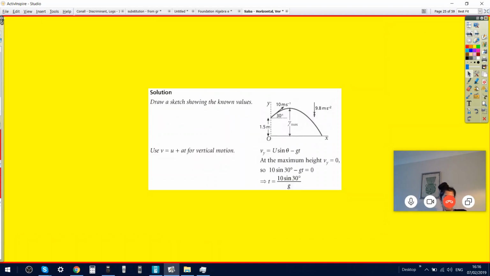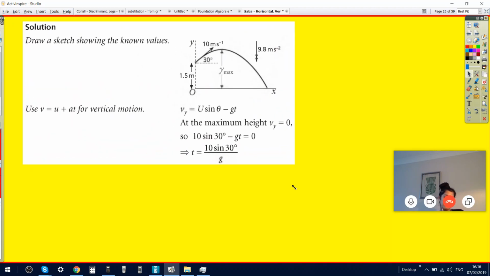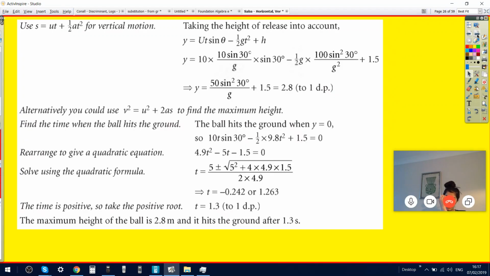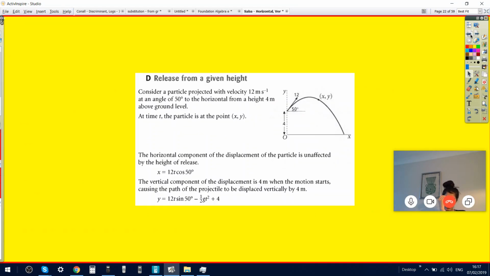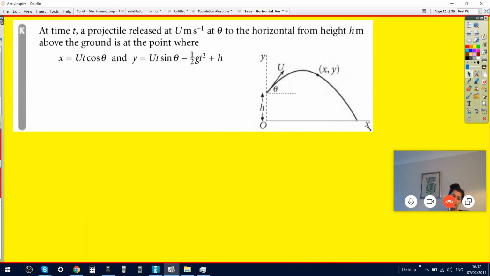Why? If you are comparing them, where you start from, if you compare it to the bottom, then it would be minus 1.5 when it hits the bottom. Oh, because it's going down. Yeah. So if you're resolving upwards, then that's minus 1.5. Okay. And they gave an easy thing. So if you're released from a height, that's what you get. So they said the x is ut cos theta, so that is u cos theta times t. And then the y is that plus h, plus the height. Okay. Ut cos theta.